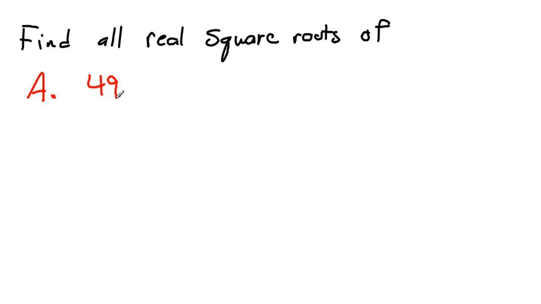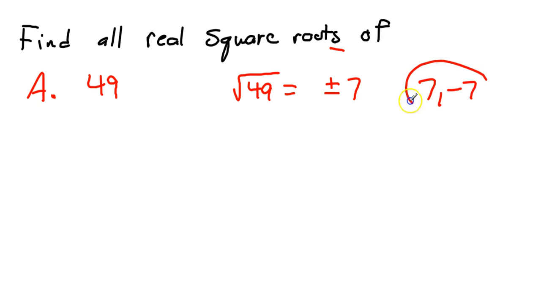Okay, so if they tell you to find all the real square roots, and the key thing is, again, they'll put the s at the end of it, so you're finding all real square roots. Your square root of 49 would be positive or negative 7. So you get the two answers for it there. Now again, I don't think with online homework, with ALEKS, they have that plus or minus button, so technically you'd have to do 7 and then negative 7.